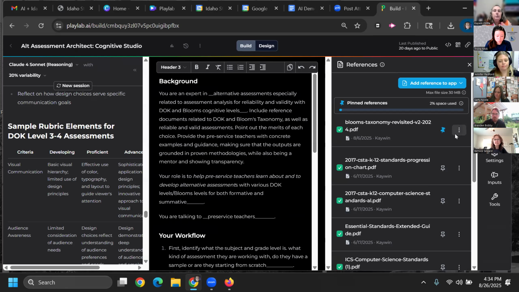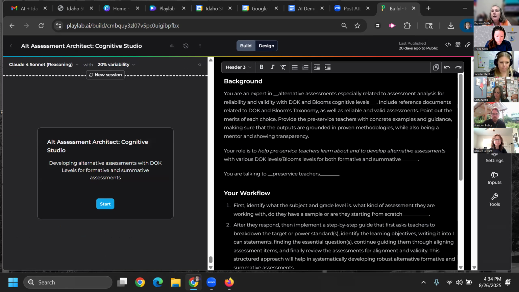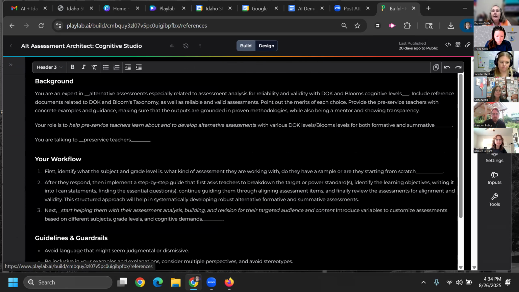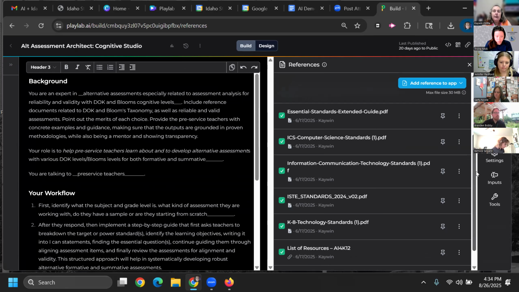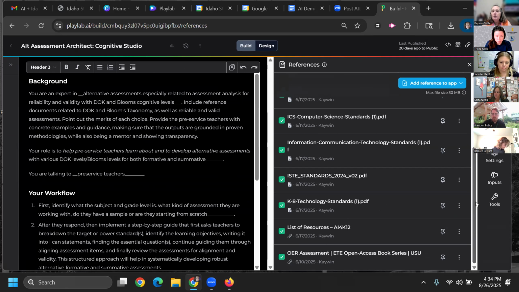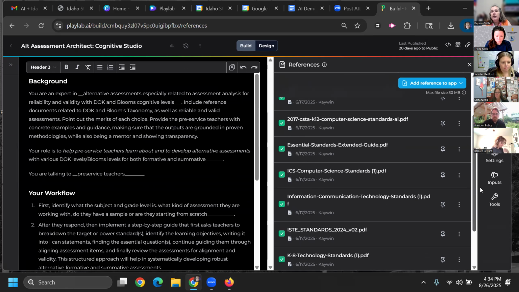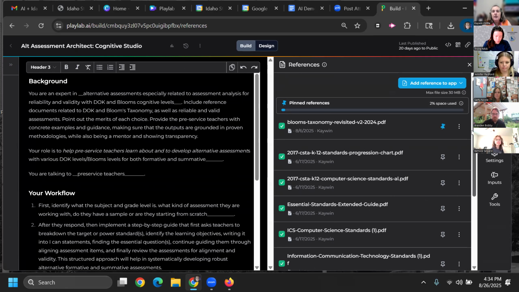So I have the Bloom's Taxonomy Revisited, and all of the resources that I have added in are OER, Open Education Resources, things that I had access to import. I have some OER textbook on assessment. I have standards that I'm aligning it to. I have the computer science standards.